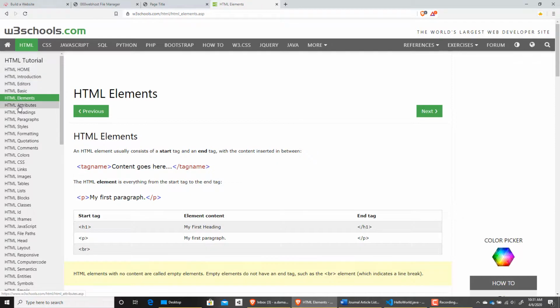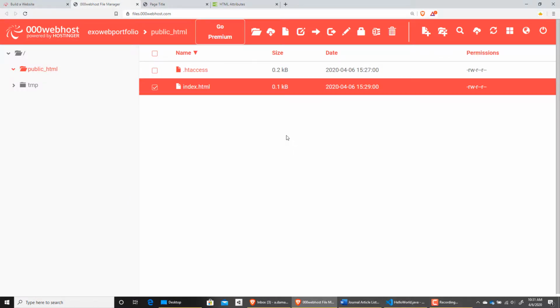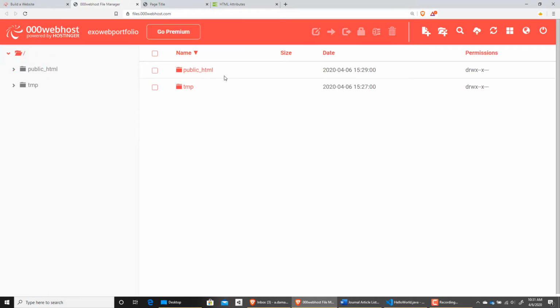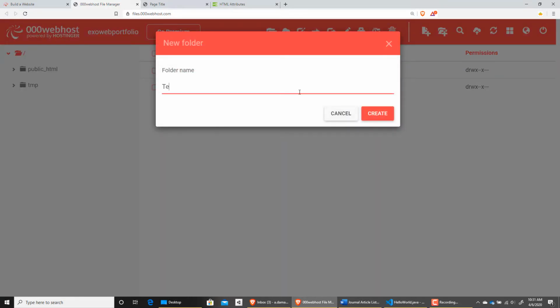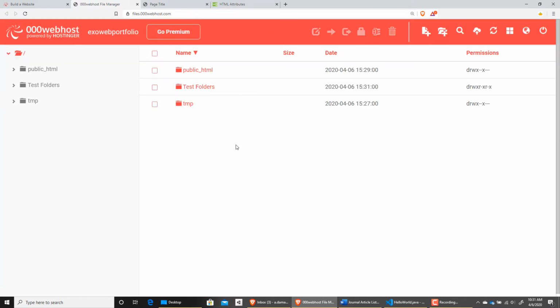So here's editors, basics, elements, attributes. And on top of it, you can start to do things within this browser, or if you're testing it on your own, right? So, again, the folder structures, you can go back into here and you can say, okay, here's public HTML. Anything I want to put in there is what I want to be live. Out here, you could make new folders, which are like test folders, right? So here's test folders, and you can save what other kind of junk you want inside of there.